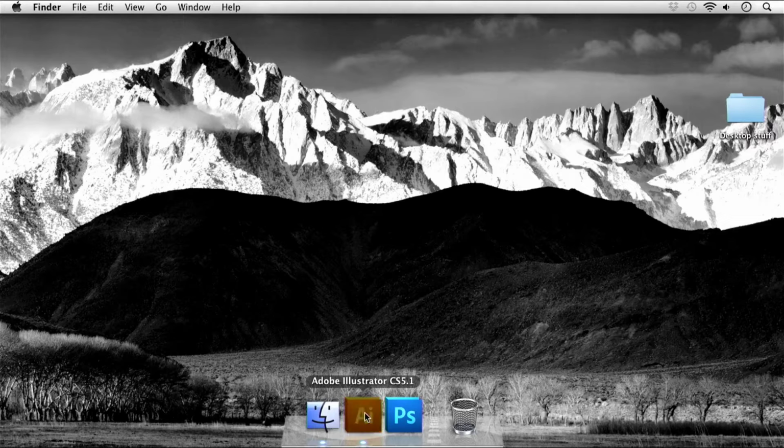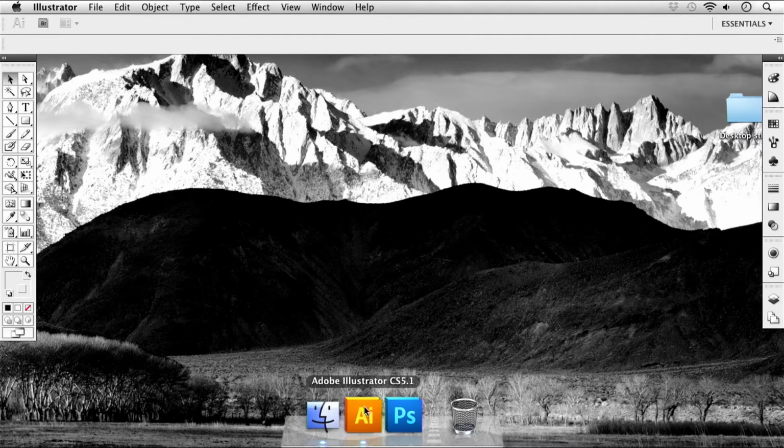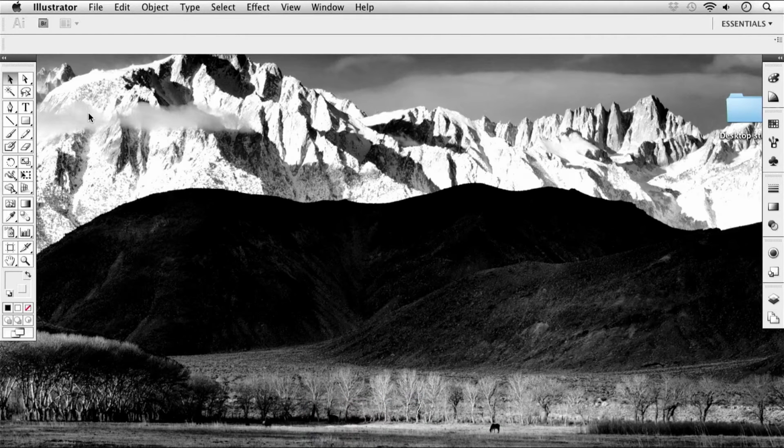Please realize that Illustrator, I already have it open, so it'll open a little bit slower for you. These are big programs, so even if you have a relatively fast computer, it could possibly be frustrating to use these if they outpace what your computer can do. Again, this is an older version, so these edges are going to look different. One of the big things that's going to look different is the new one is automatically in dark mode, so it's a darker gray color closer to this for the whole thing. One reason I also like this is that it's going to look a little bit better on a 1080p display, which is what I'm recording in right now.